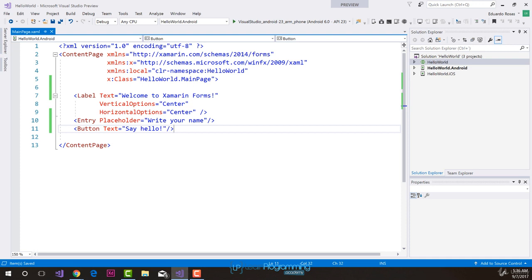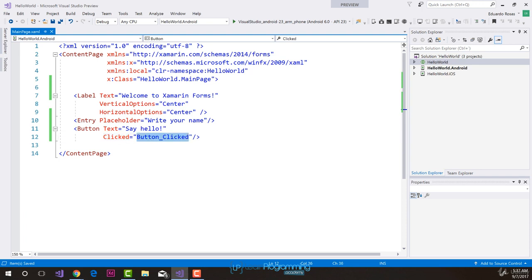An event handler is going to be a bunch of code that is going to be executed every time something happens, every time an event fires. And in the case of a button, the event that we want to control is the clicked event. And we can set that also from XAML. We can write down clicked, which is the name of the event, and that is going to respond to when the user clicks on the button, and assign it to an event handler. The name for this event handler, I want it to be button_clicked.